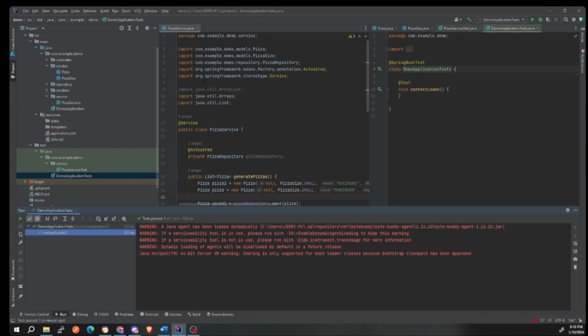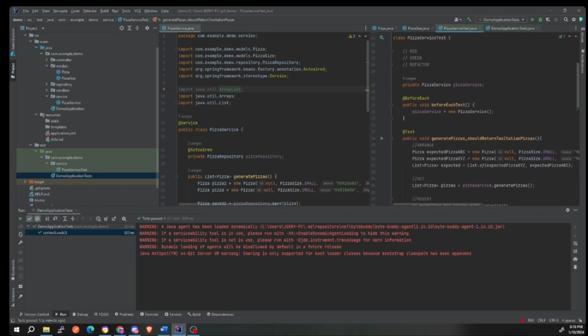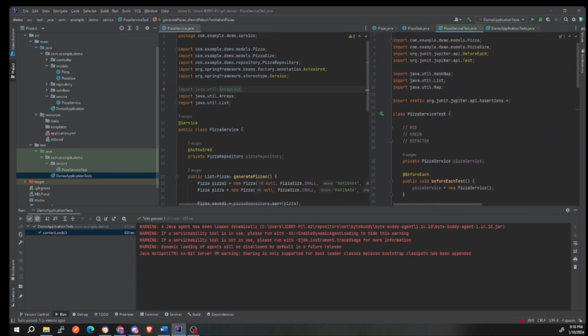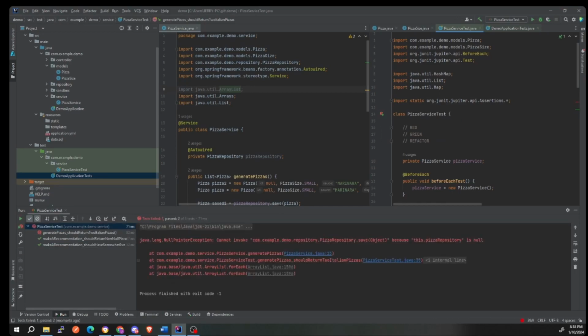The way I'm showing you here with the pizza service test, there is no Spring Boot test here. So when I run this test, you're not going to see Spring Boot, right? And look how fast these tests are: 52 milliseconds, 7 milliseconds, 12 milliseconds. This is what I call vanilla Java. When you're running tests like this, you are running tests strictly from Java. Java ignores the annotations of Spring Boot. You are just running pure Java as if the annotations did not exist, unless it's Lombok. Sorry about that, I don't want to make a blanket statement there. All of the Spring Boot annotations are ignored when you run in vanilla Java, right?